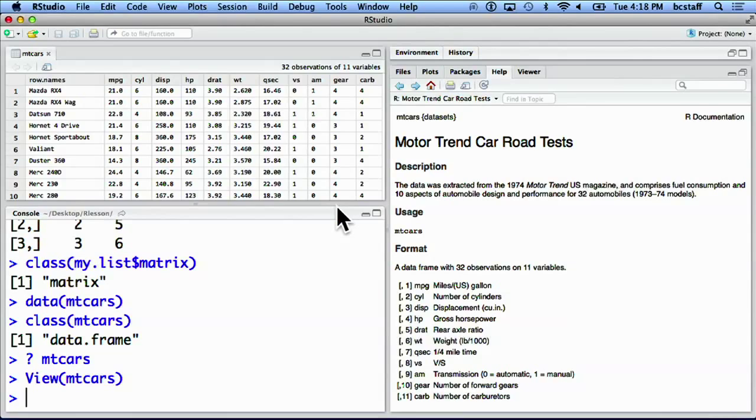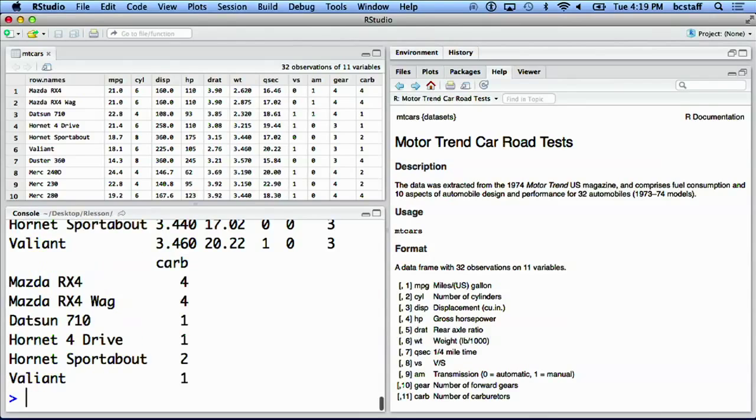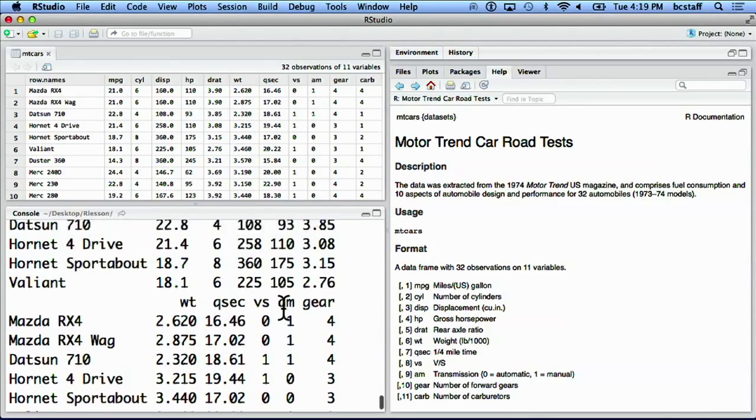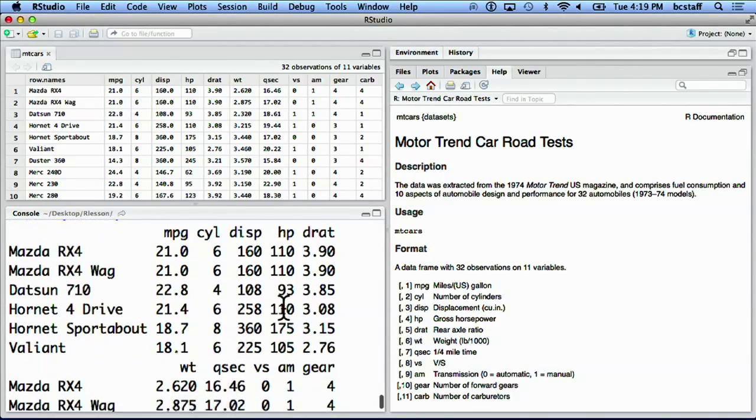However, maybe you do not want to look at every data point that's available in mtcars. One of the most useful functions in R is head, which only shows the first 6 rows of a data frame. Since the data may be very large, it is a good way to get an idea of its contents. Let's look at head of mtcars, which simply provides 6 rows of the data.